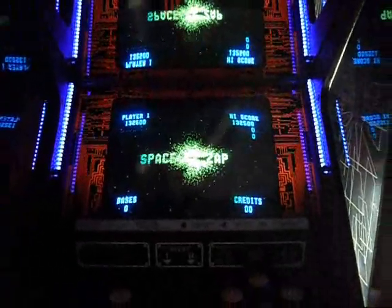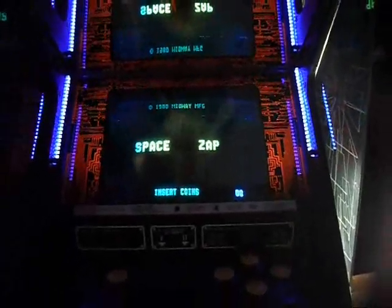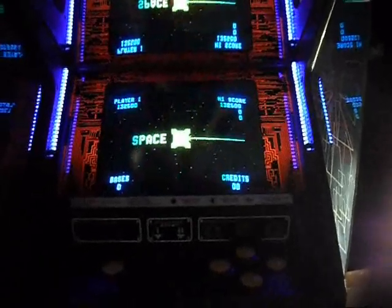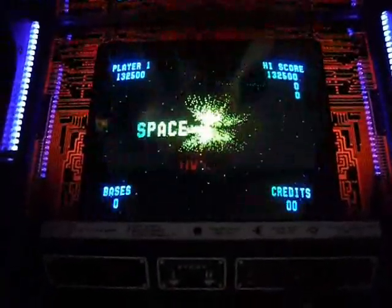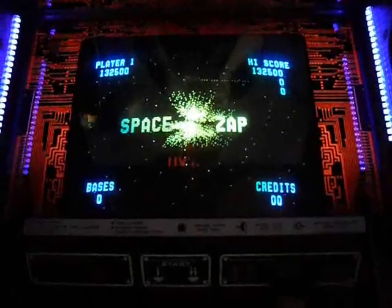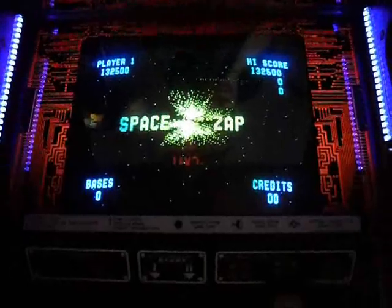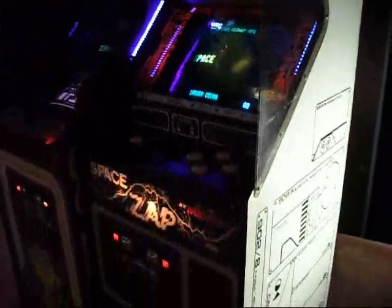But I've heard you can upgrade this to a color game by using an RGB card from a Midway card rack system, which is what this game has, and a color monitor. But I actually like it with this black and white monitor and the overlay. It's just got its own unique mix of colors this way, and it adds a pretty good charm to the game, in my opinion. This is actually one of 4 known Space Zap cabinets.